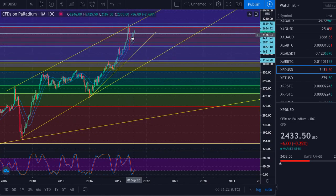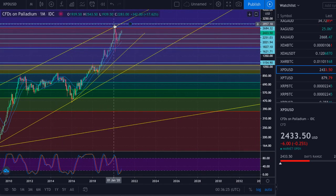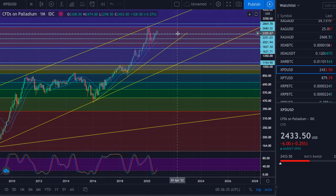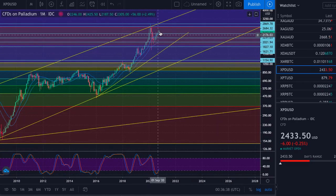Now, interestingly, this is on the monthly. We've had this, as I said, the previous high here of about 2875, the low of about $1,500. This is starting to look interesting. I don't think we're out of the woods yet. I think, as I may have said before, I want it to hit and break above the $2,600 level, roughly $2,615, in order for me to be very confident that we are moving higher. But the direction is looking good so far.